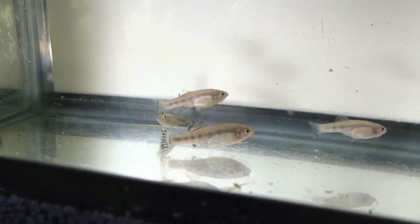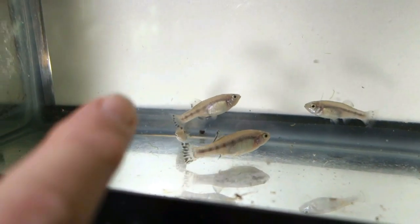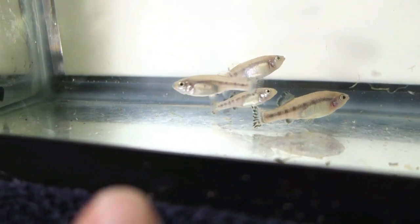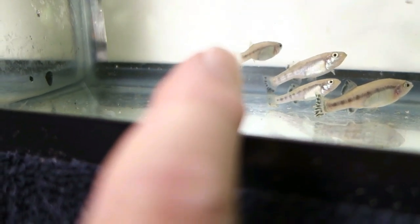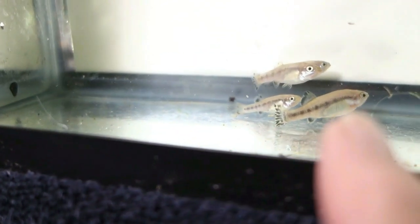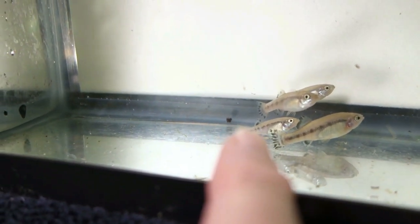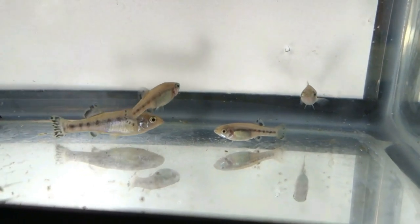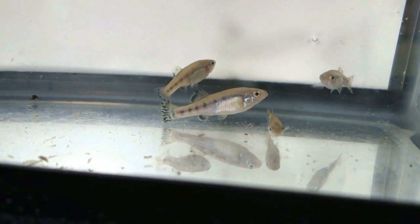Now this is a really poorly colored group. This guy in the back has almost no markings in the dorsal. This guy also has almost no markings in the dorsal or the caudal fin. This one looks good. I'll use that one. So it looks like there's only one in this group, that guy there, that we'll use as a breeder.